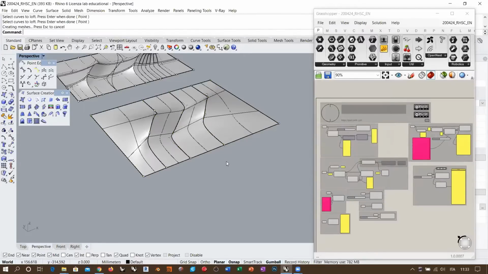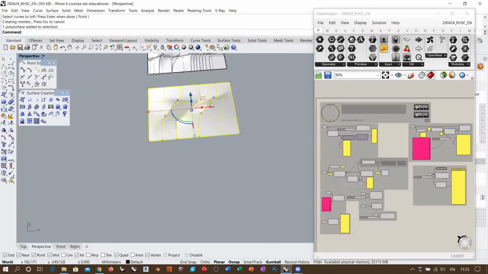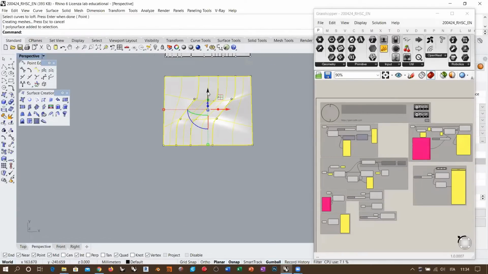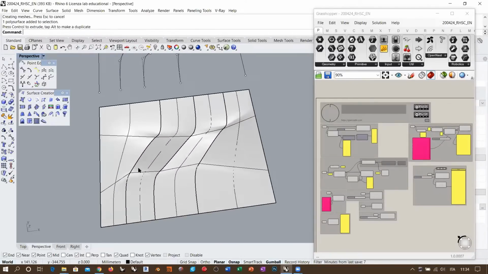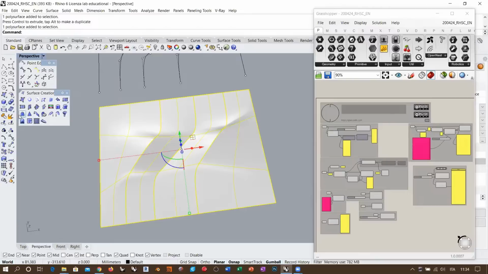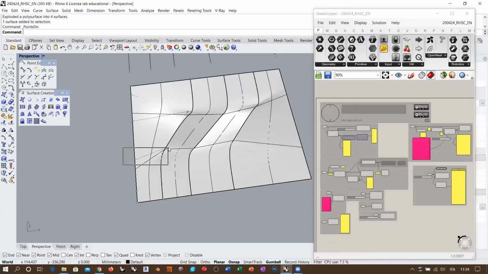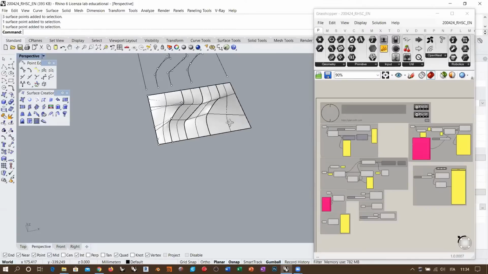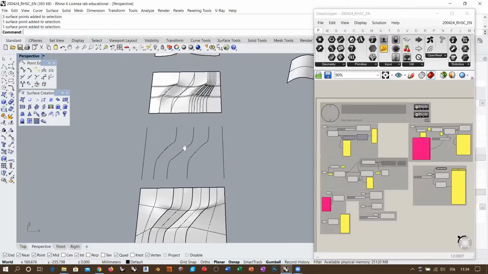So if I hit OK, you see that we have this kind of surfaces. They are always, let's say, degree 3 interpolations, but creases or cross sections become inner edges. So the result is going to be a polysurface. And this surface, I have exploded the polysurface. This surface here, if I activate the control points, is going to have only 2 control points, from the start cross section to the intermediate cross section. So the topology of this object here is absolutely not good for creating this kind of object here.